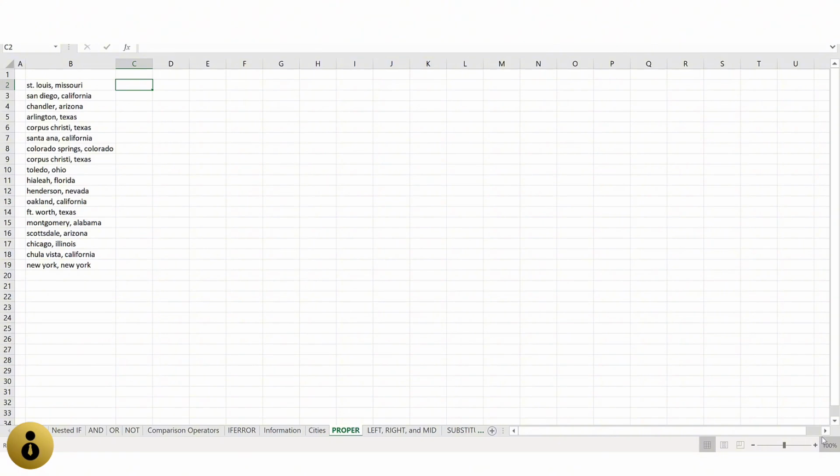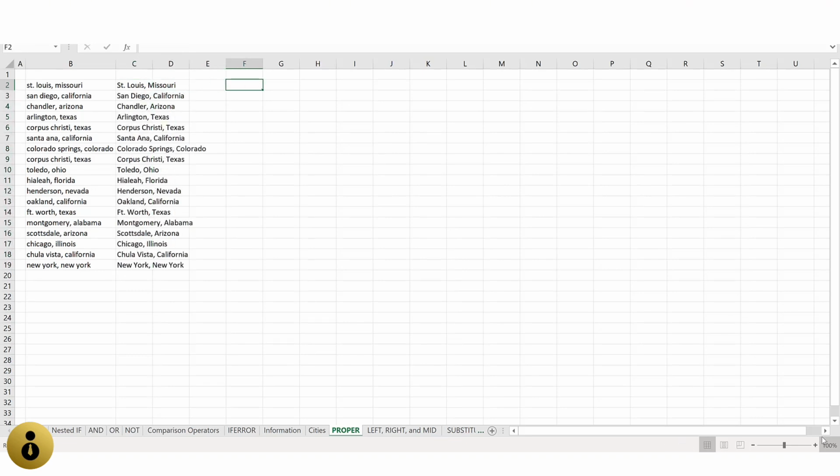these properly. Excel has a function for that called proper. I'm just going to type the word proper, open parentheses, and then refer to the text that I want to capitalize. And when I hit enter, it's going to take every single word and capitalize the first letter. I can drag that down. And now, instead of having to go in and type the first letter of every word, I can do that automatically in just an instant.